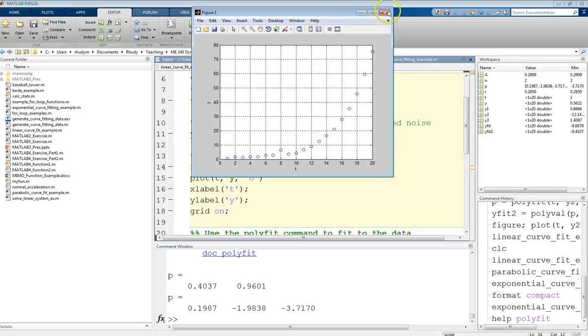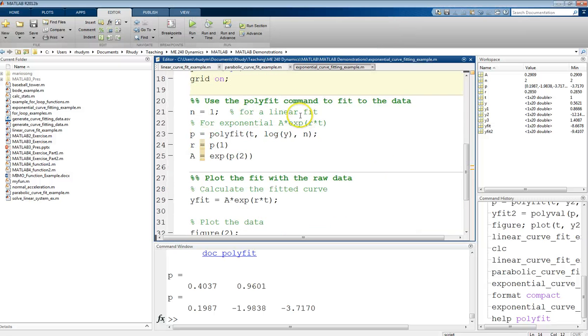So when we go to do our fit for this one, and we go to do our polyfit, we're going to use n equals 1. We're going to do a linear fit on the data, and if we're assuming we have some form like a e to the rt, all we need to do then is in our polyfit command, we still use time, but for our y data here, we take the logarithm. Now log in MATLAB is the function for natural logarithm, and if we do that, we should end up with a linear function of time.